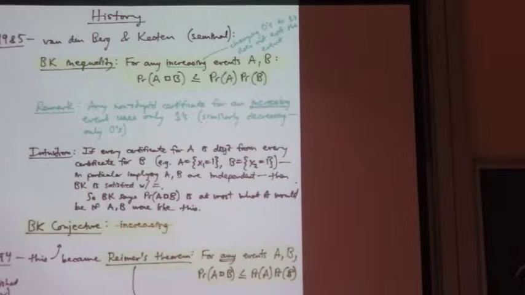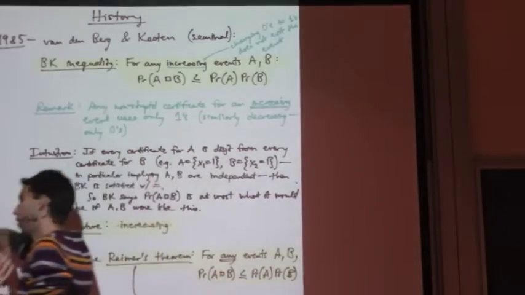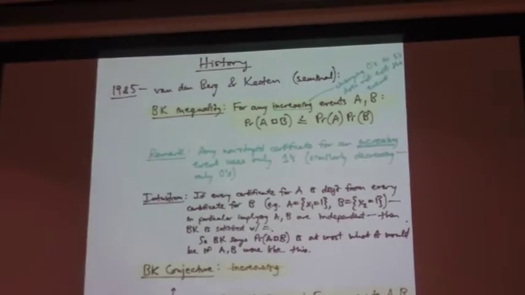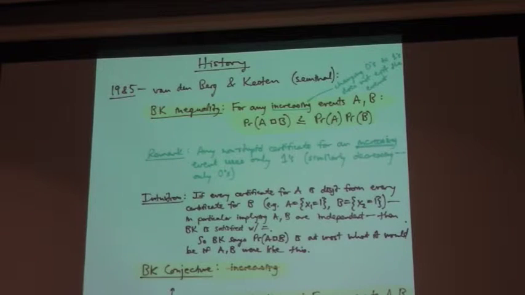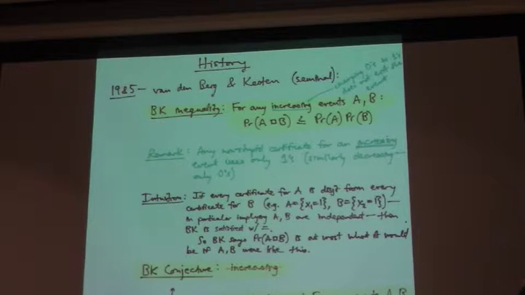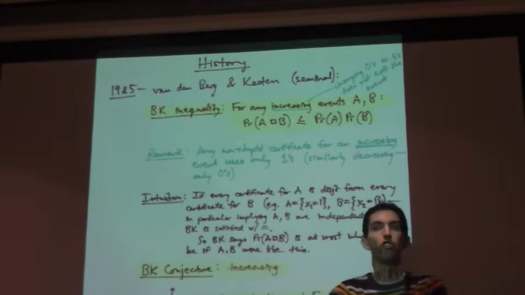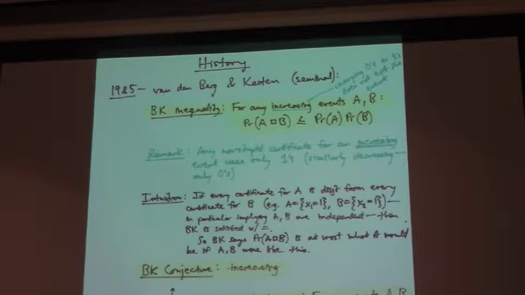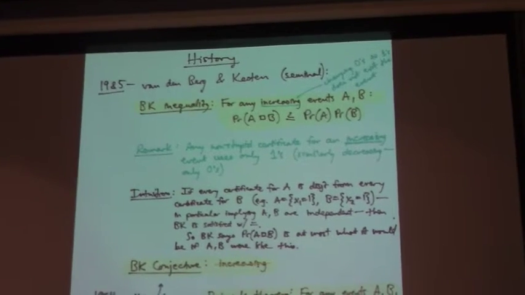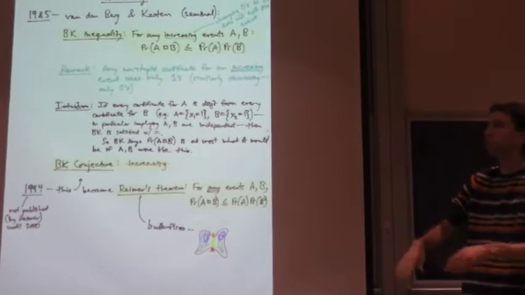So A box B: you want disjoint certificates for A and B. They're both increasing, so what's the intuition? They're kind of fighting for the ones that showed up. You flip your coins for the coordinates, and you want to say that A and B occur disjointly. For that to happen, we're only interested in the ones. Some of the ones I'm going to use to find a promise for A, some of the ones I'm going to use to find a promise for B.